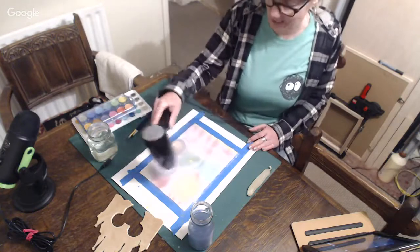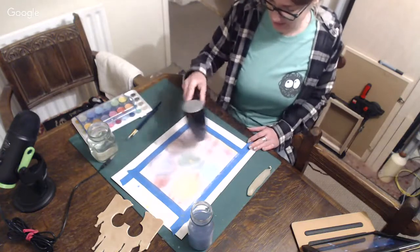I smell a bit of burning hair actually. It smells a lot of burning hair. I think it's got dust in it.